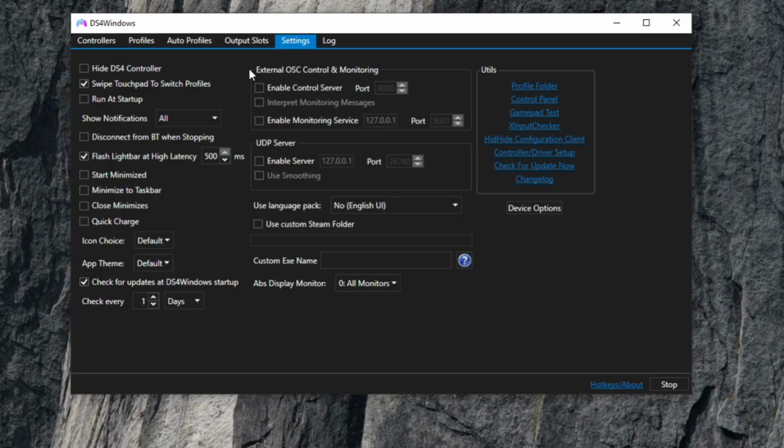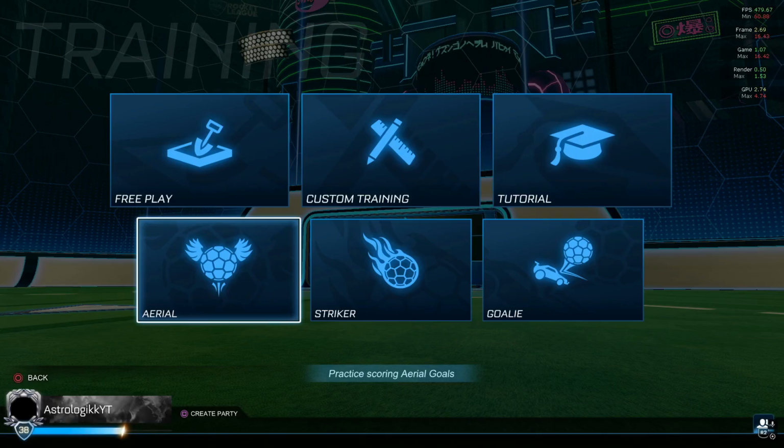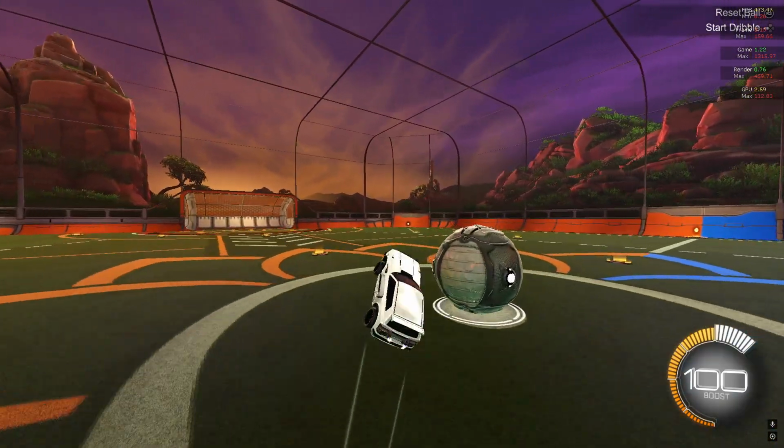That gets annoying. You'll have to mess with HidHide. I can make a video on that. It is a process because I had it once and I fixed it, never thought of it again, but I do know roughly what to do if that happens. So now, if you go back into Rocket League, it's picked up as a PS5 controller, there is X, circle. It will feel a little weird.